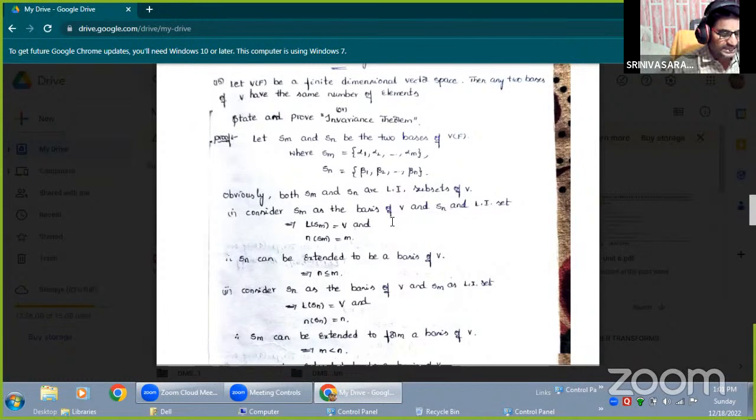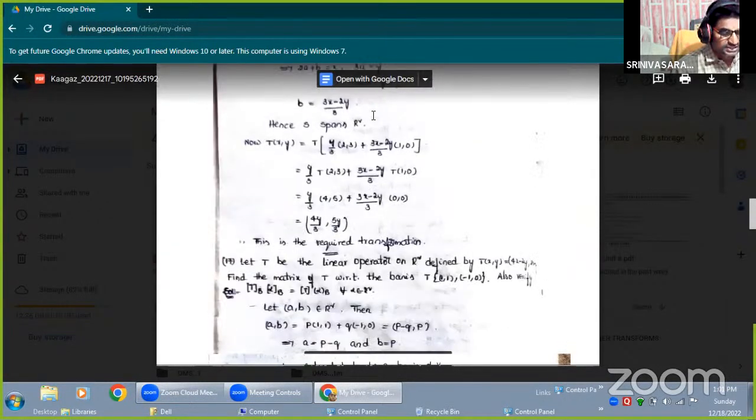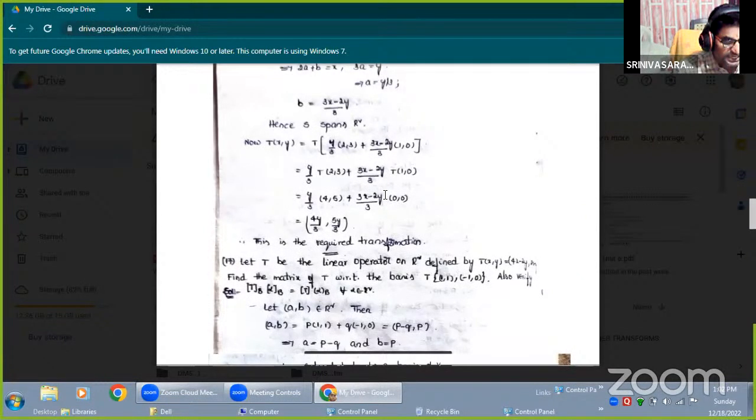And the rank and nullity theorem is also one of the important theorems on linear transformation. Before the theorem, what is a linear transformation and the properties of linear transformations, and every n-dimensional vector space is isomorphic to n-dimensional vector space. And at the same time, the fundamental theorem of homomorphism on vector spaces. These are all very important theorems in linear algebra, in the first block and the second block.